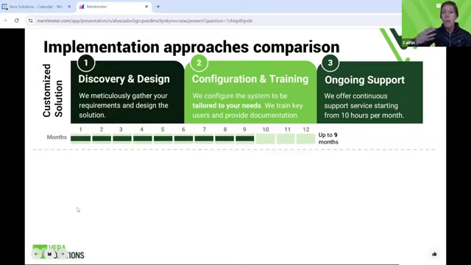Then we would, in a second phase, go into Salesforce and build features according to the requirements that we've gathered. We would go through a very rigorous testing and validation process to make sure that the functionality meets the requirements. Then we would train your team, the client-side team. You would need to provide us a layer of validation. And then finally, we would deploy that configuration into production. So all in all, you're looking at quite a long burn project life cycle here. Usually it says up to 9 months. I would even stretch that maybe up to 12 months, depending on the scope of the project.